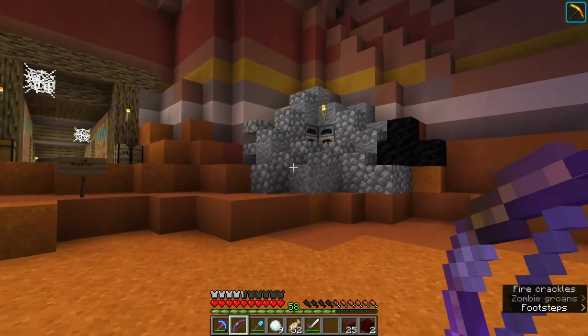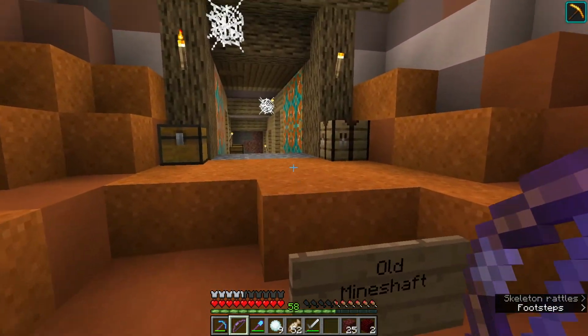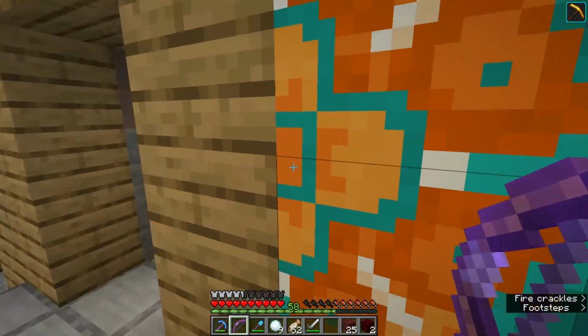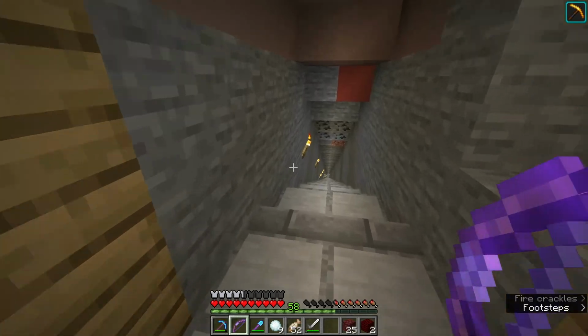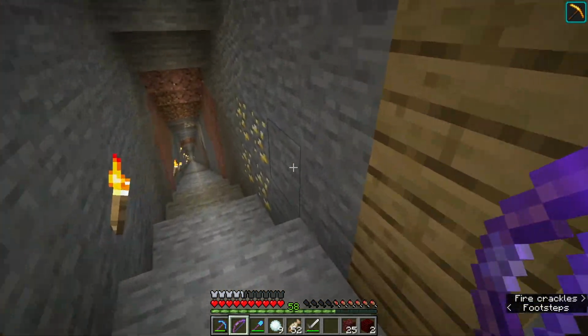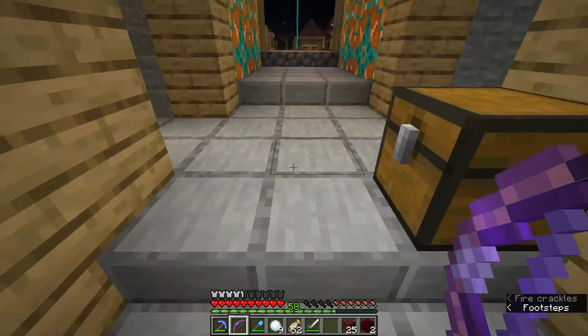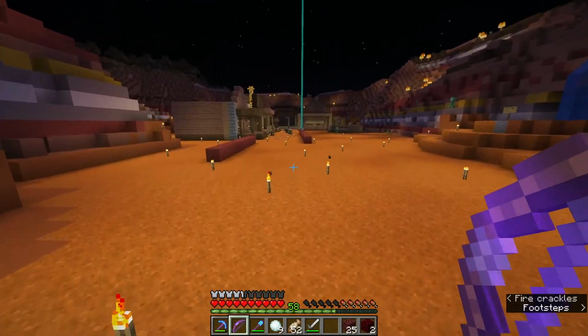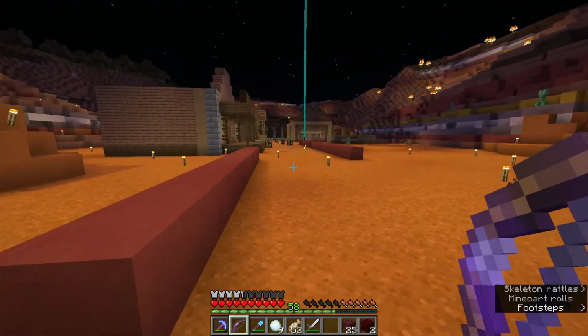Okay, just make sure he's not aggroed. We got like a forge over there. And I got the old mine shaft. Dang. That's cool. And honestly, I just really like this mine shaft a lot, because it all gradually goes down, and it's just really satisfying. I really do like it a lot. And I do love this western town.